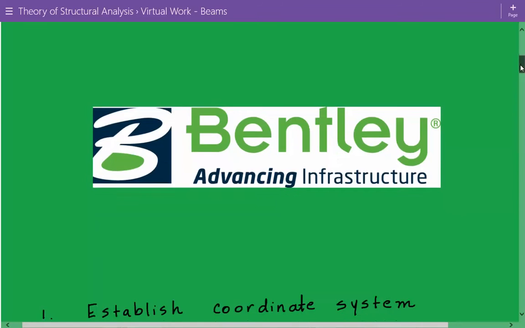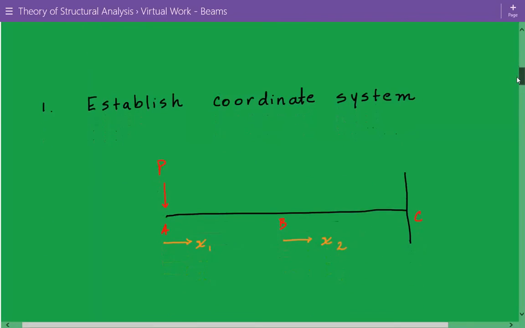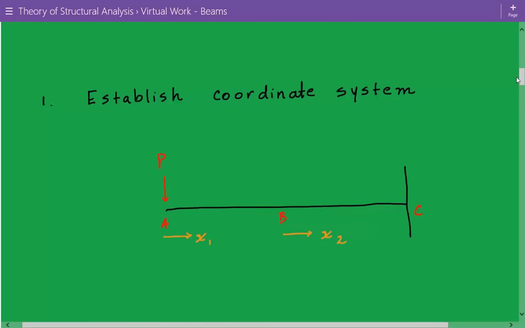And now coming back to our beam problem, the first thing we have to do is establish coordinate systems. We have to establish appropriate coordinate systems that are valid within regions of the beam where there is no discontinuity of real or virtual loads. So this is a real loading case, and there is no discontinuity in the real loading case. But as you'll see, as we move on, there will be a discontinuity when we're trying to apply a virtual unit load. We're going to be applying a virtual unit couple. And that unit couple is going to be placed at the point where we're trying to find the slope, which is at B, which is at joint B. So it's going to be here. So since that's going to be a discontinuous loading in the middle of this beam, we need to create two separate coordinate systems.